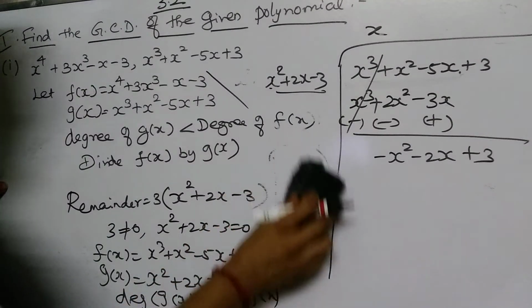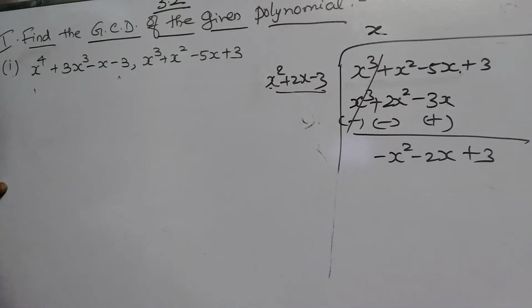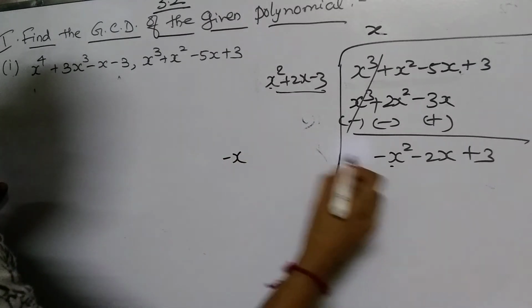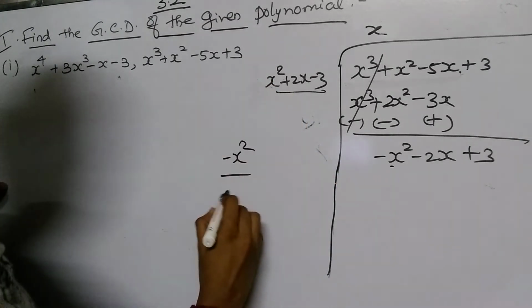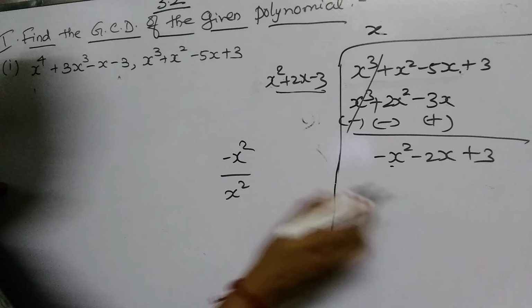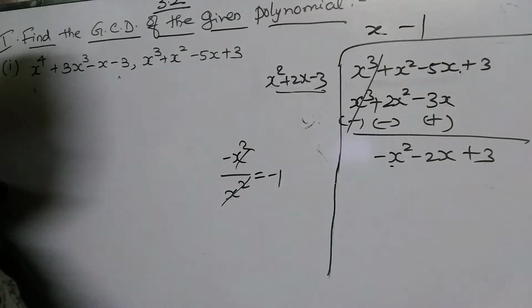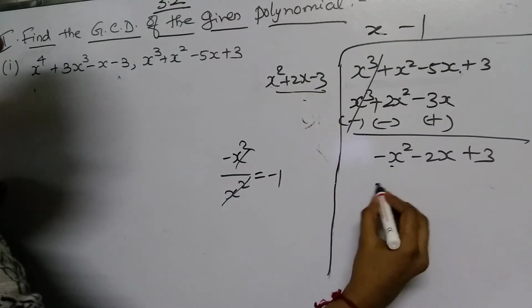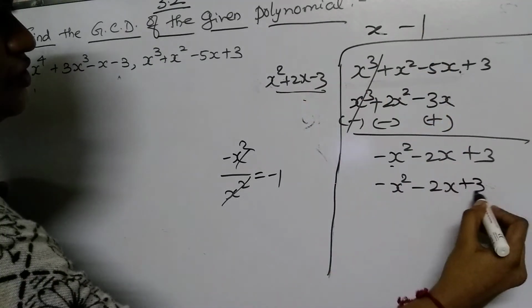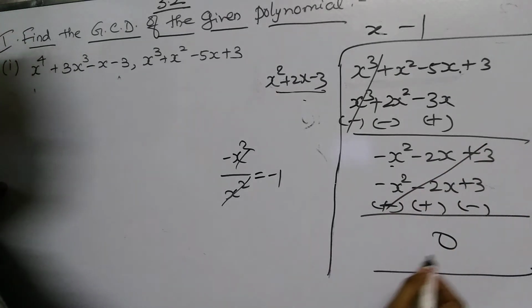Now again, you have to keep dividing till you get 0. This x square term, first term, again you divide by x square. Since you get 3 terms, now you can keep dividing. So the quotient will be minus 1. When you keep on dividing, the power terms get cancelled. So minus 1 multiplied by this x square gives minus x square, minus 1 into 2x is minus 2x, minus 1 into minus 3 is plus 3. When you subtract it, you change the sign, so the whole terms get cancelled, and you get 0 as a remainder.